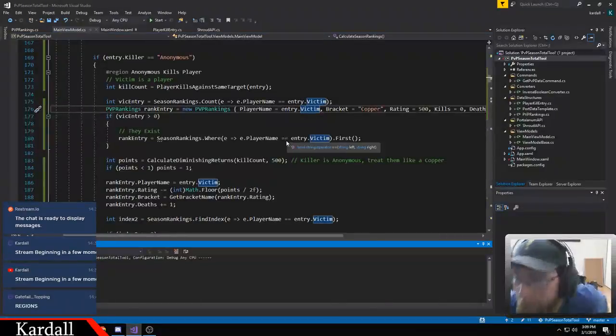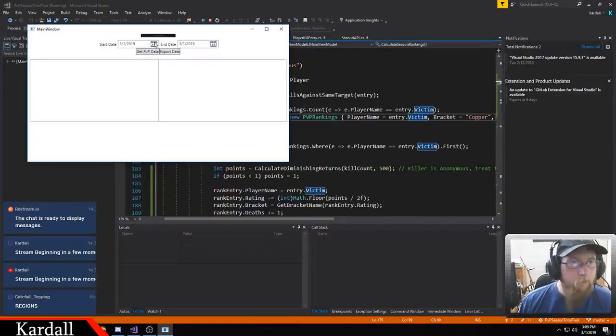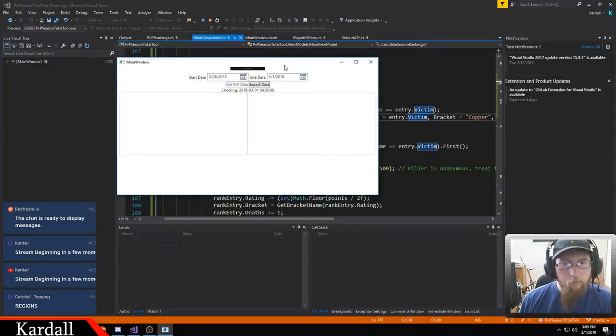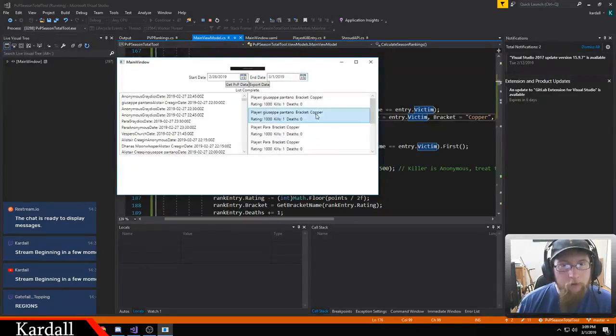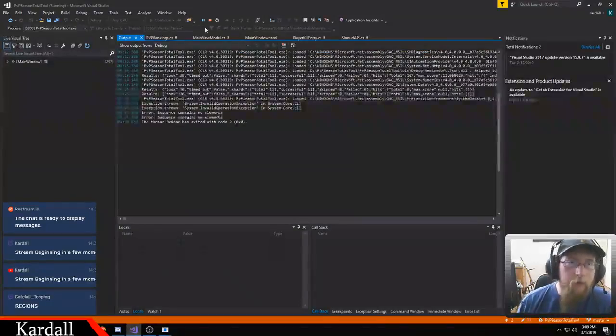Try this. Nope, still duplicating. Still getting the same error.